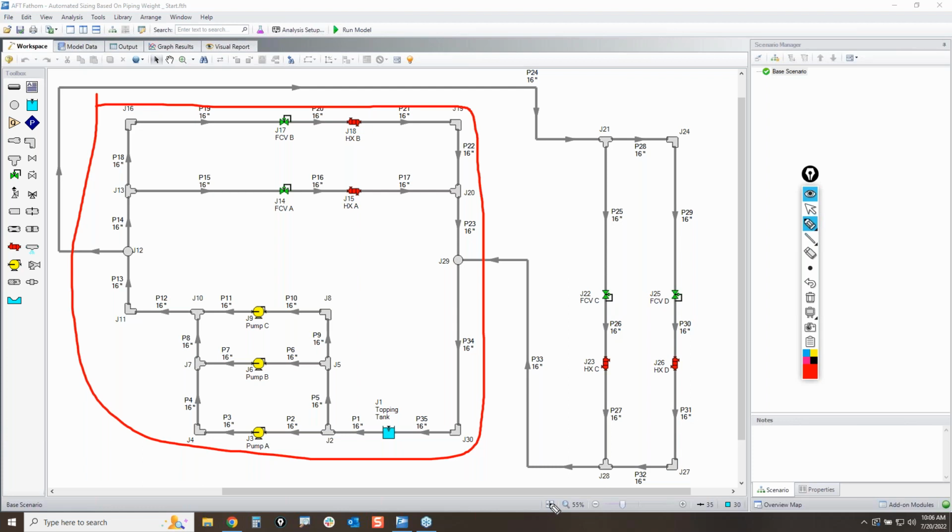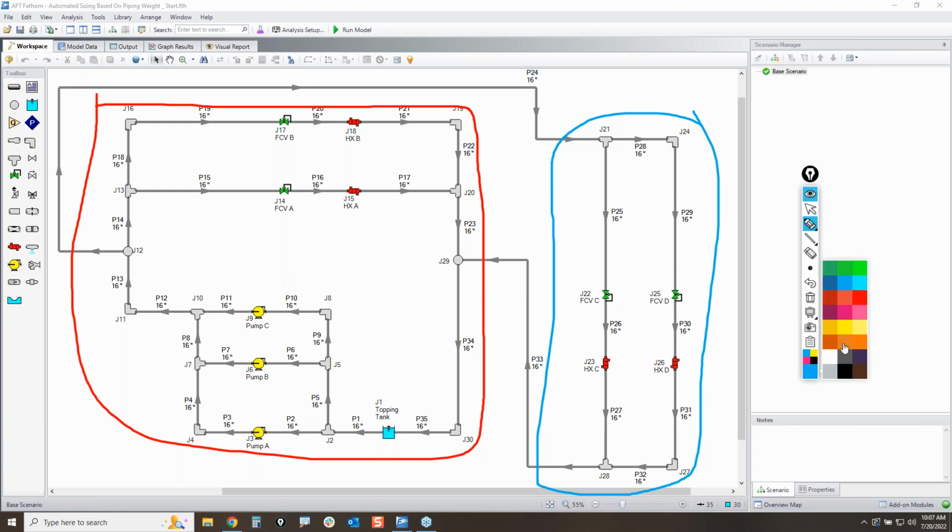Maybe this is an initial design where later down the road, this is actually an expansion, which is actually the story behind this particular model file that I built, where initially we're starting with the system that I highlighted in red. And then later down the road, we know that we want to have an expansion to the system in blue.